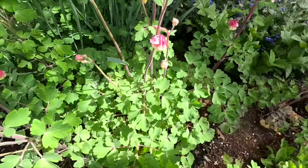And then we've also got our hedge of Little Lime Punch hydrangeas. So we were just missing a little something right in here and I think this is perfect. So this will be a quick job. We'll just get these in the ground and move on.